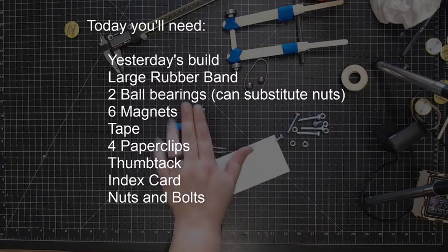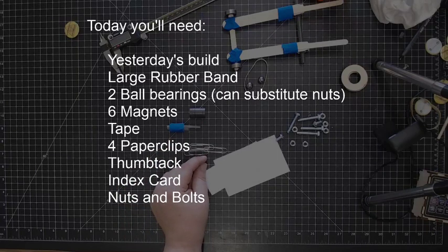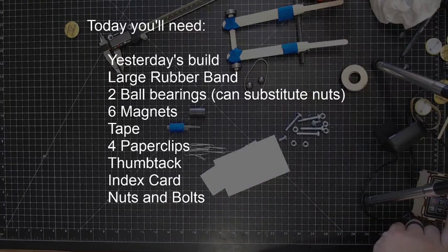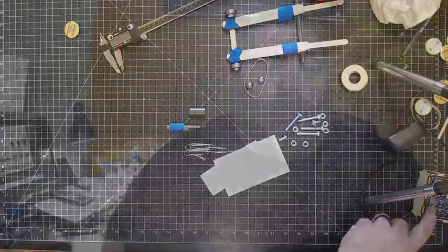You're going to need 6 magnets. You're going to need some tape, whether it's the gaff tape or something you've got at home. You're going to need 4 paper clips, a thumbtack, an index card, and whatever nuts and bolts we don't use for the rest of this project. So if you've got all of those things together, you'll have everything you need to create the rest of the car with us today. This is going to be a really fun build.